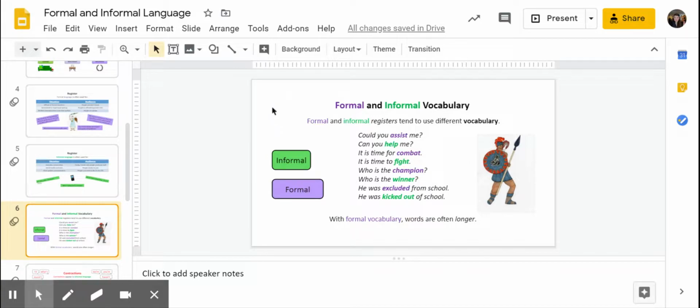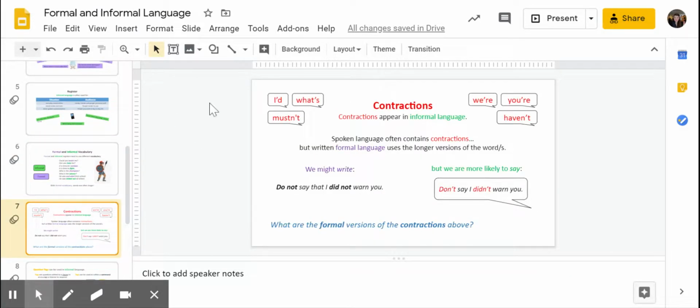One way we can influence the register of a sentence is by the vocabulary that we choose. When we use higher order vocabulary, our sentences sound more formal. When we use words that are easier to understand, that are more widely known, it makes our sentences more informal. Another way we can make our sentences sound more informal is if we use slang as well. So we'll never use slang in a formal context. Pause here and read through the examples of sentences that are formal and informal based on the vocabulary they're using.